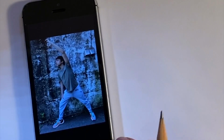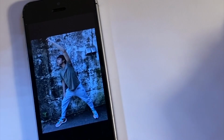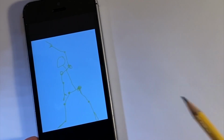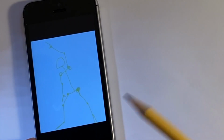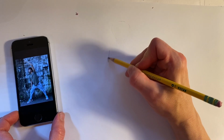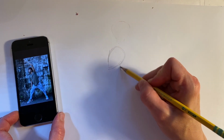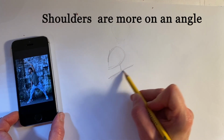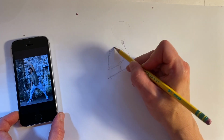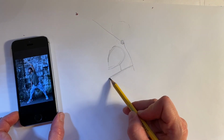So now here we have our side reach with one arm raised, and you'll see here with this drawing how the shoulders and the hips are at a slight tilt. So going back to my figure here, I'm going to have a slight tilt up of the head as well. Neck reaching up. Now we go into our shoulder space. Of course, when we are doing our reach, remember that elbow almost comes in here to the top of the head. But we'll get to that part after.